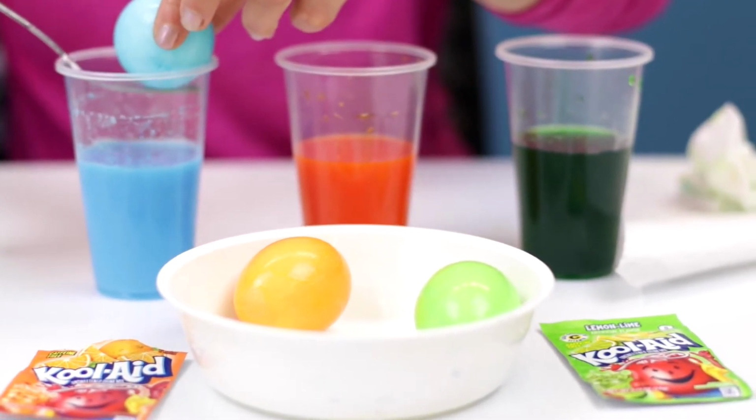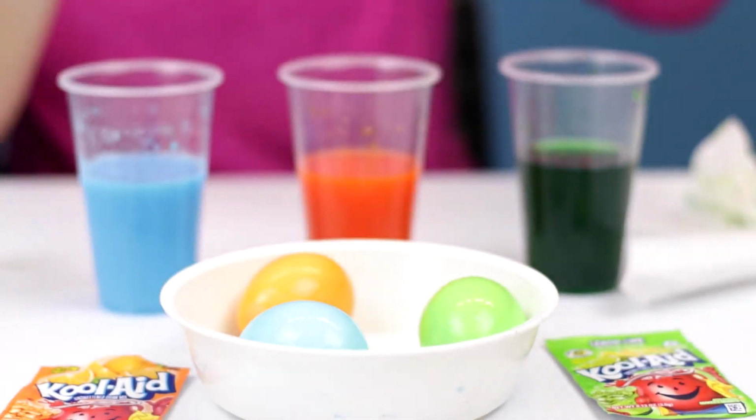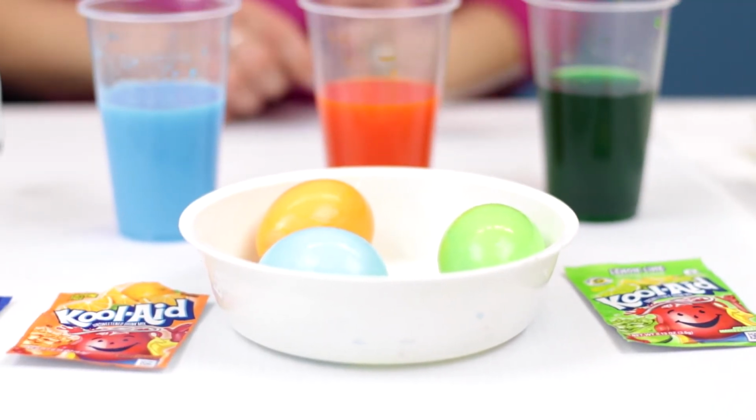This kind of looks like a robin's egg. And it smells really good when you bring it out. So there you go. You can use Kool-Aid to dye your Easter eggs.